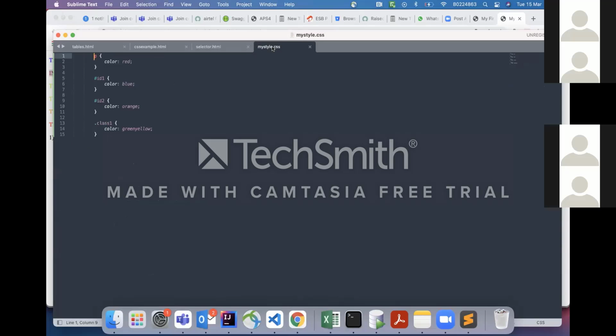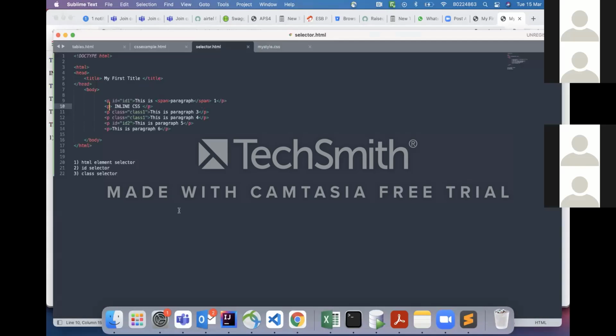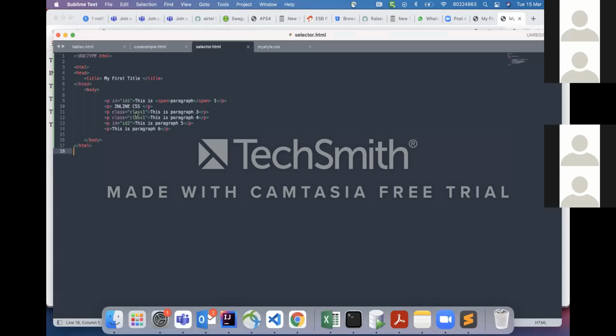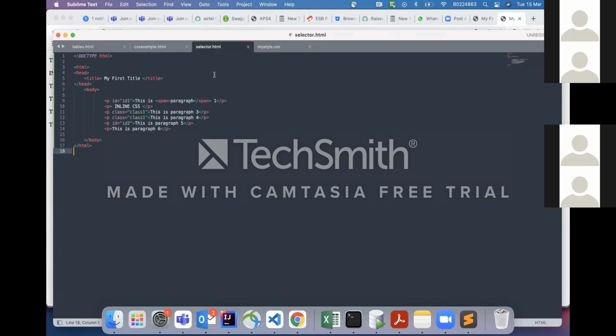Now I have to somehow link this mystyle to this selector element, right? So what I'll do is I'll remove this particular style. If I go in my HTML, so this is normal now. I'll remove this particular thing as well. This is normal paragraphs. Now I want to apply this mystyle to this selector.html. That's the agenda.